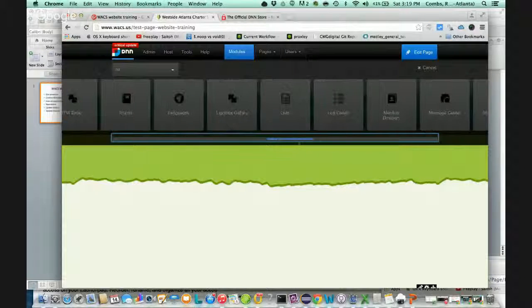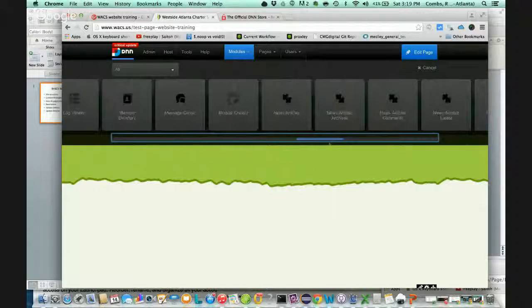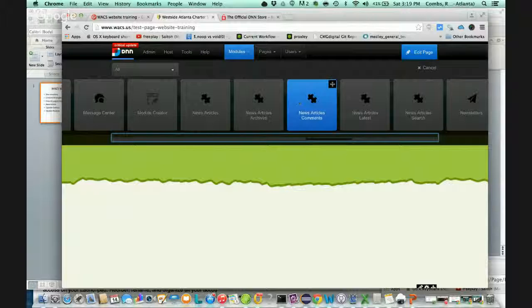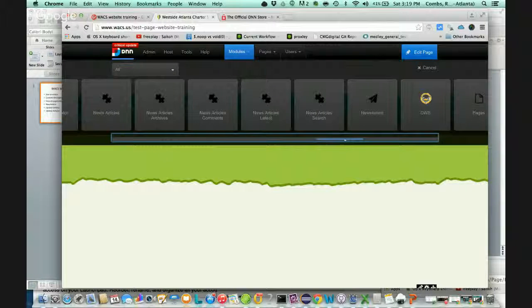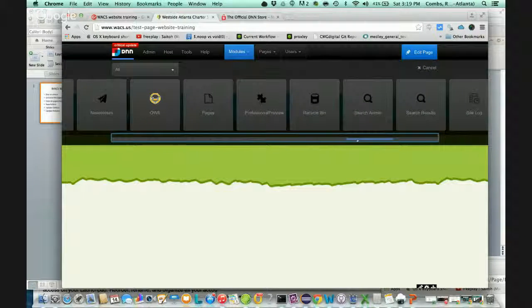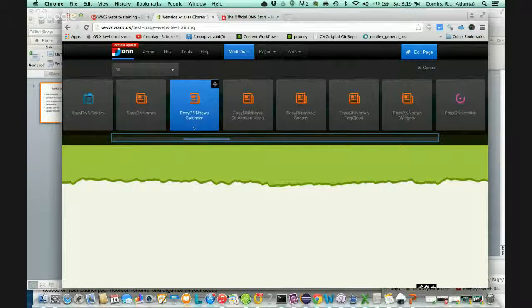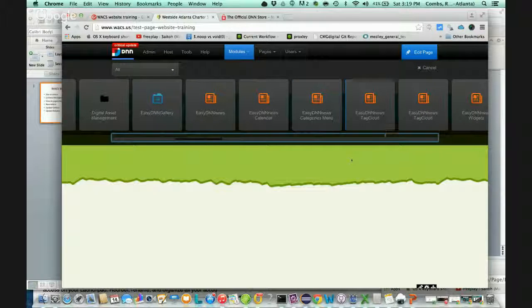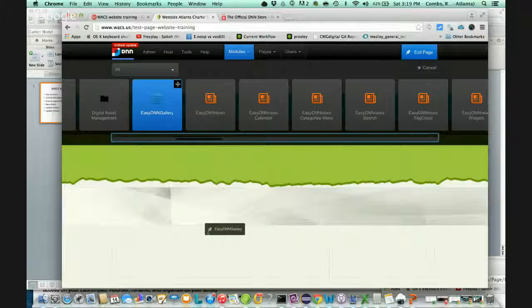We also had some out of the box, like news articles and light gallery. Those are some of the rudimentary features that I wanted to upgrade. So you'll see the colorful ones here that I've installed. You can drag and drop that on the page, say, a gallery.